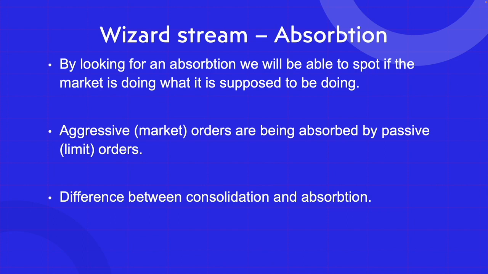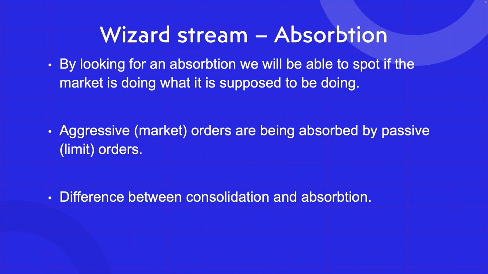But I'm going to show you real examples, and we're going to look at a chart right now, because we have a really nice sign of absorption. One last point on this slide is the difference between consolidation and absorption, because this is very important. Not all the time when you see a range is it absorption. Definitely not. So how can I spot the difference between them?